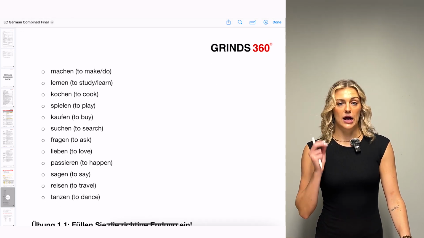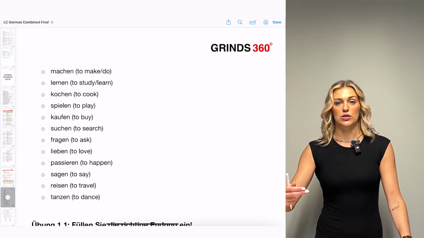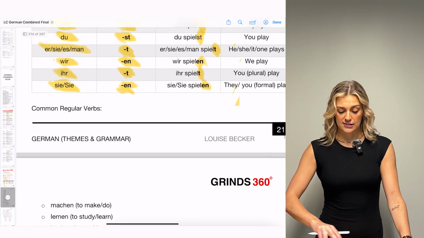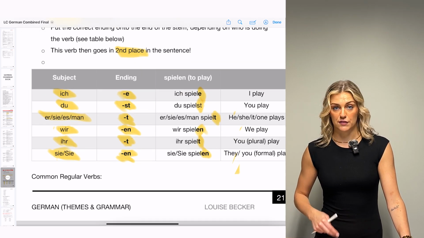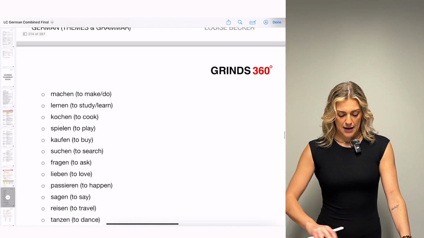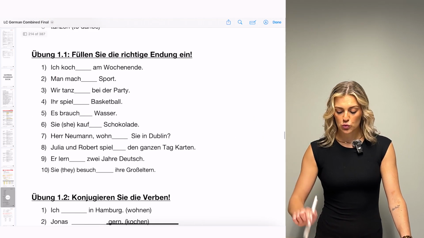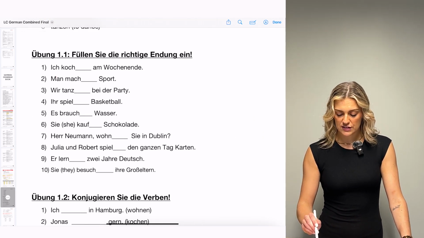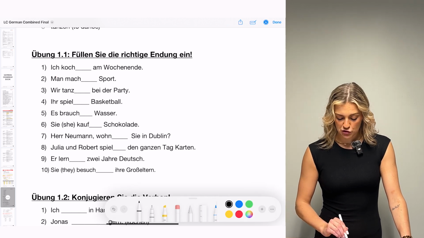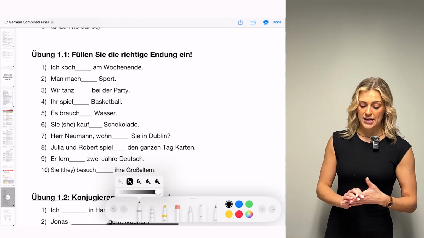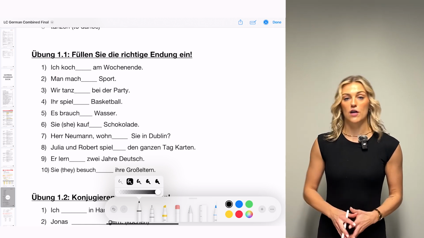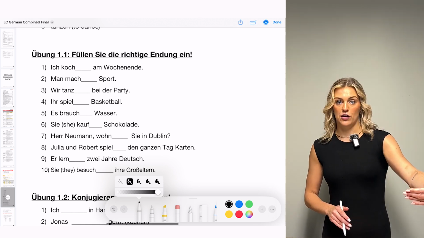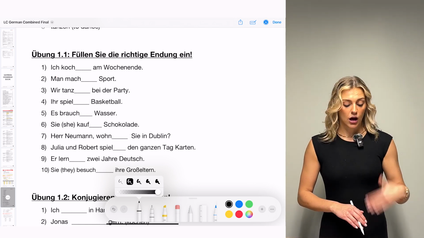Any of these verbs here, any regular verb, if I want to put it into the present tense, I use that same set of rules here that I use with spielen, okay? So they all follow the same set of rules, all right? So we're going to do a bit of practice here. So for Übung 1.1, for this first exercise here, just to kind of ease us into it, I have already taken off the en or n. So remember, our first step is always to take off the en or n, and then we add on our ending. Here, I have it done for us.